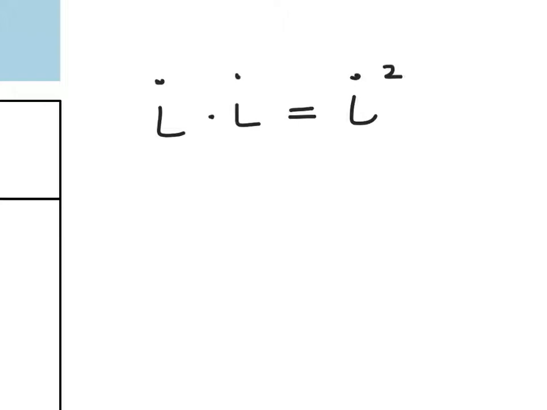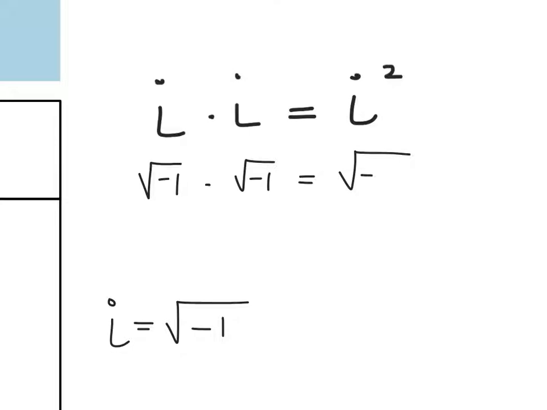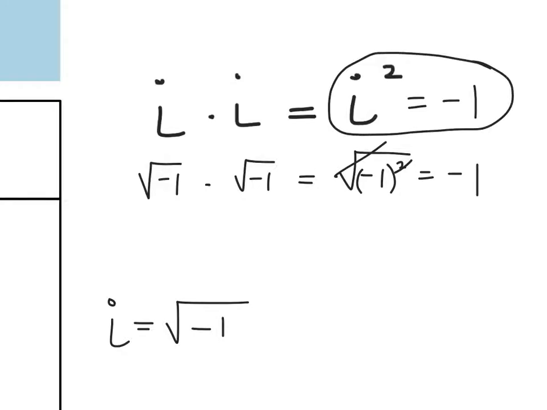One other thing that we've got to talk about here is, remember, i is the square root of -1. So if I multiply i and i together, I get i squared. Or, remember, i is the square root of -1 times the square root of -1. Well, if I do those two together, that's the square root of -1 squared. What does a square and a square root do to each other? Well, they cancel each other out. What's left? In this case, it's only -1. So anytime you see an i squared, we're going to make that a -1.